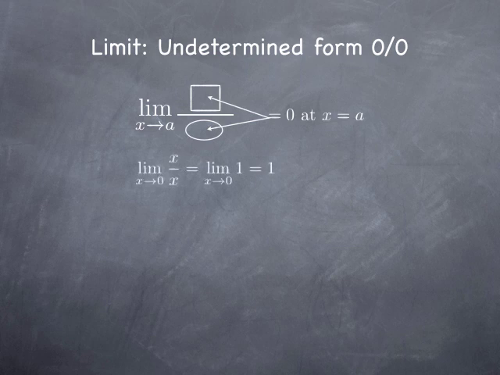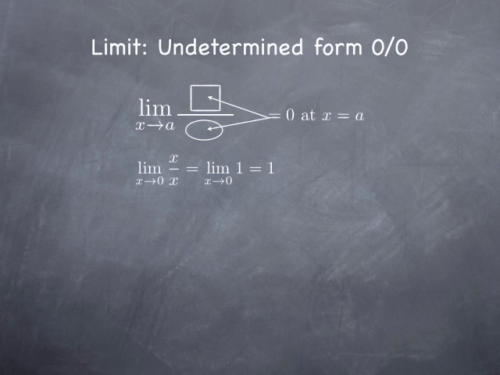For instance, if I look at the limit when x is approaching 0 of x over x. Of course, the top and the bottom are both x, and therefore both top and bottom approach 0 as x approaches 0. But x over x is equal to the constant function 1 everywhere except at x equals 0, because x over x is not defined for x equals 0, but the constant function 1 is. Nevertheless, they have the same limit at x equals 0 because the limit doesn't depend on the value at 0, but only on the values near 0.